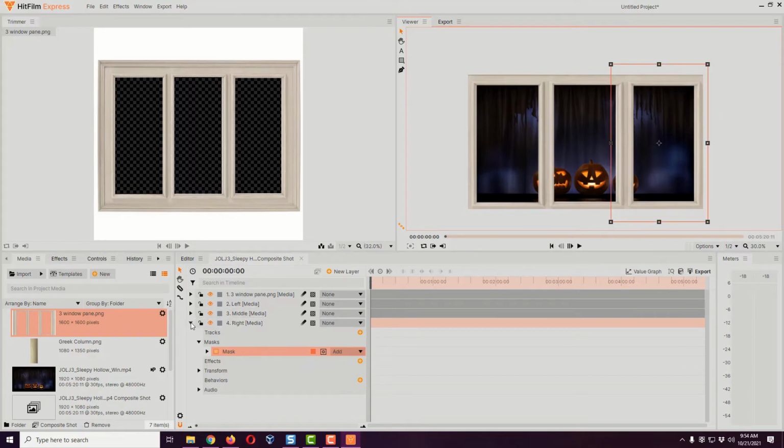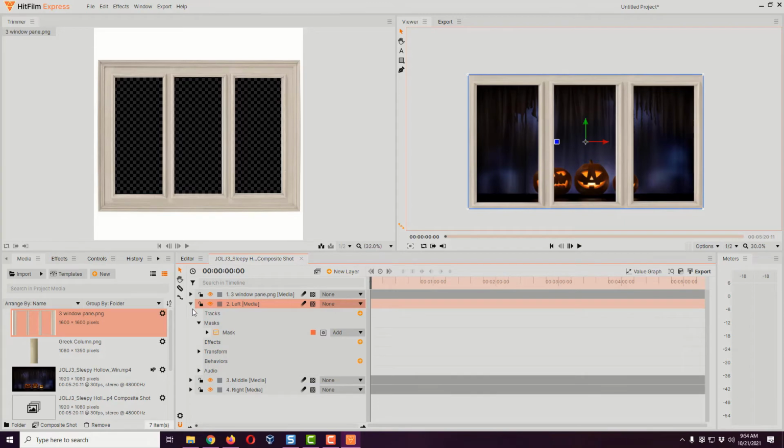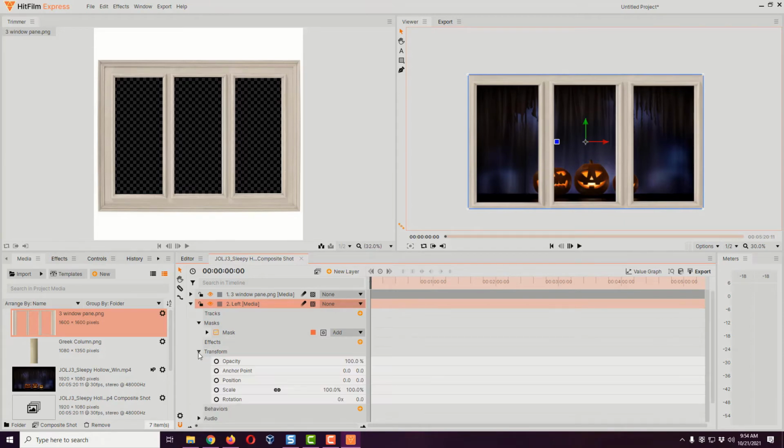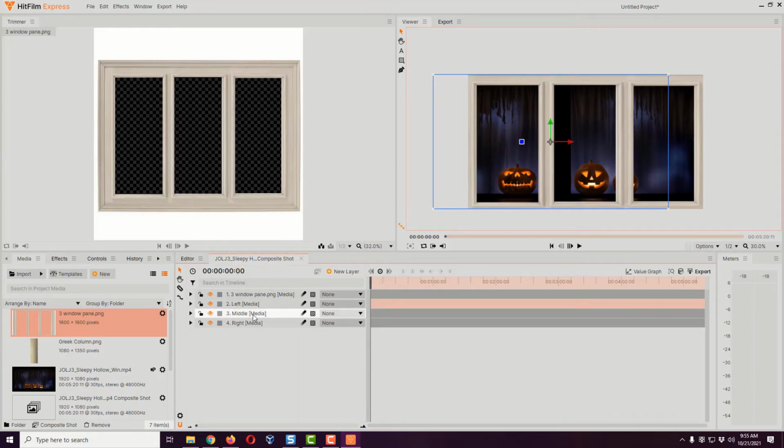Alright, so now we have all of our 3 masks, and just like before, I'm going to select the left one, and I'm going to click that little triangle and click it again under transform, and under position once again, I'm going to go to the leftmost number here, hold my mouse down over the top of it, and I'm going to slide him to the left. Of course, you can't go too far because it's going to expose that black part, so we're just going to cheat and hide it behind the post. There we go. And now I'm going to use a little triangle to suck all that stuff back up.